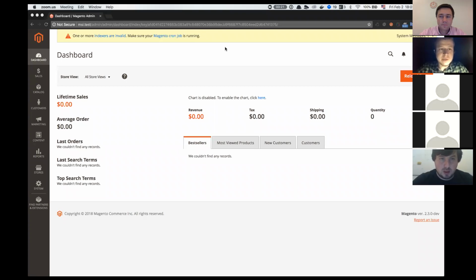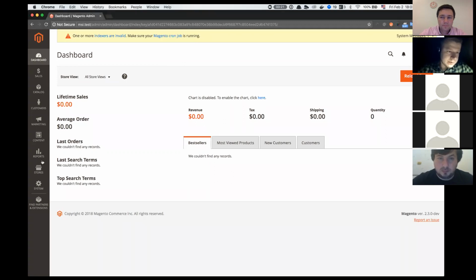Basically we moved the priority field from the source model to the stock source link entity. These changes will also be applied to Magento admin. Let me show you how it looks now, or will look like.